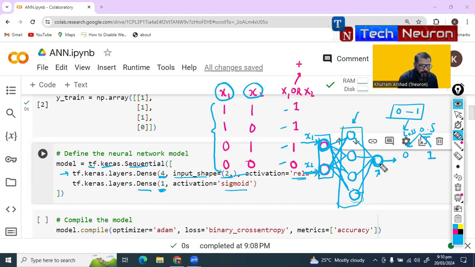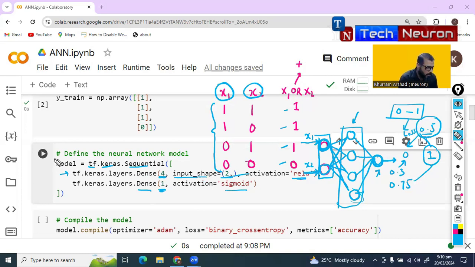So let's suppose my output unit gives me output 0.3, I will consider it as 0, because it is less than 0.5. This kind of threshold I'm assuming over here. Similarly, if I get the output from the output neuron 0.75, so it is greater than 0.5, then I consider it as 1.